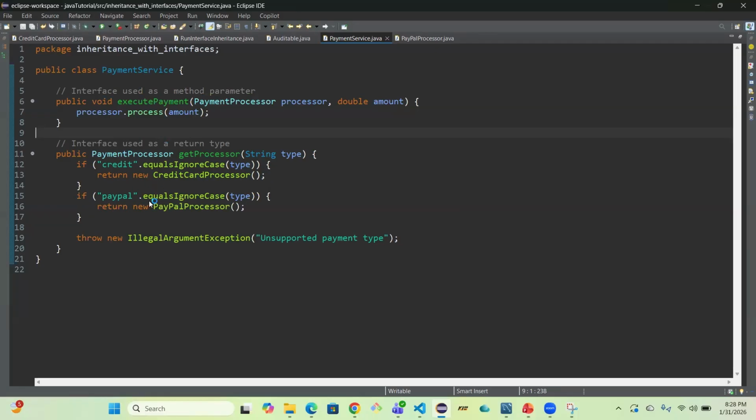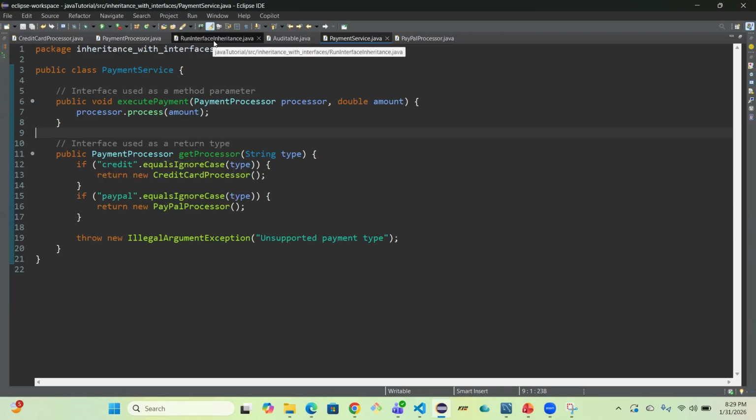If you pass in PayPal, then you can create a PayPal processor and return this. And whatever processor you're returning, you can use the methods inherited from payment processor, but implemented in a different fashion.